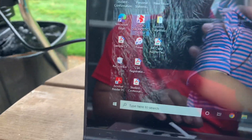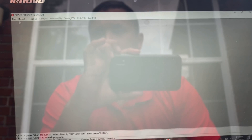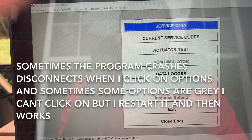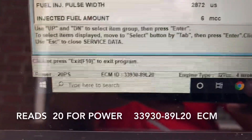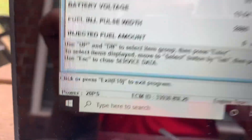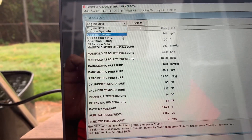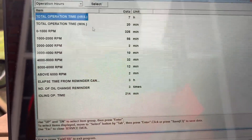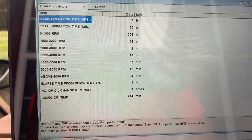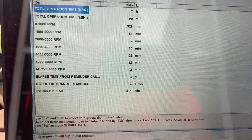Opening the program again. Now at the bottom it says Power 20 PS and the ECM is the 89020 — so that's the 20 horsepower. Let's check out the hours. I've got 7 hours on this one. So in total this motor has 26 hours. It's been running for 2 minutes between 200 and 300 RPM.